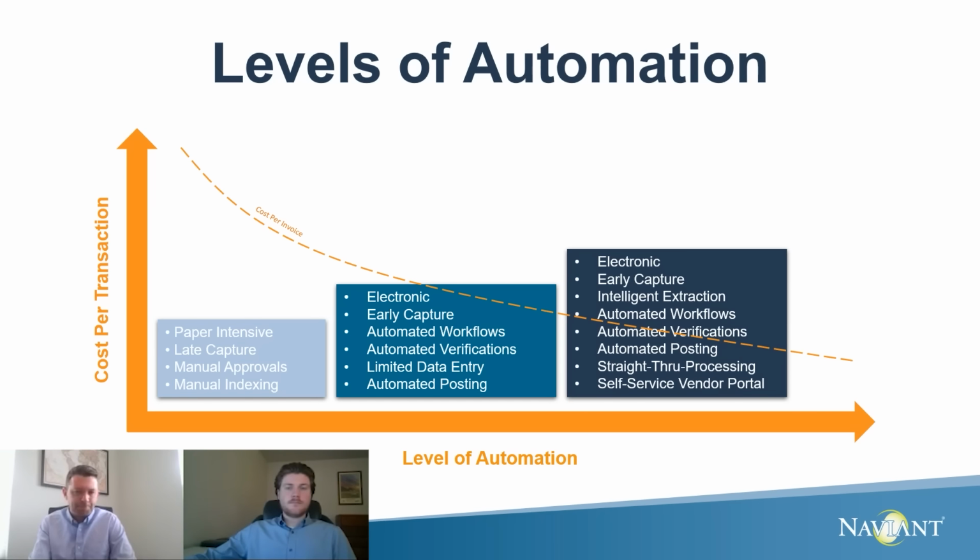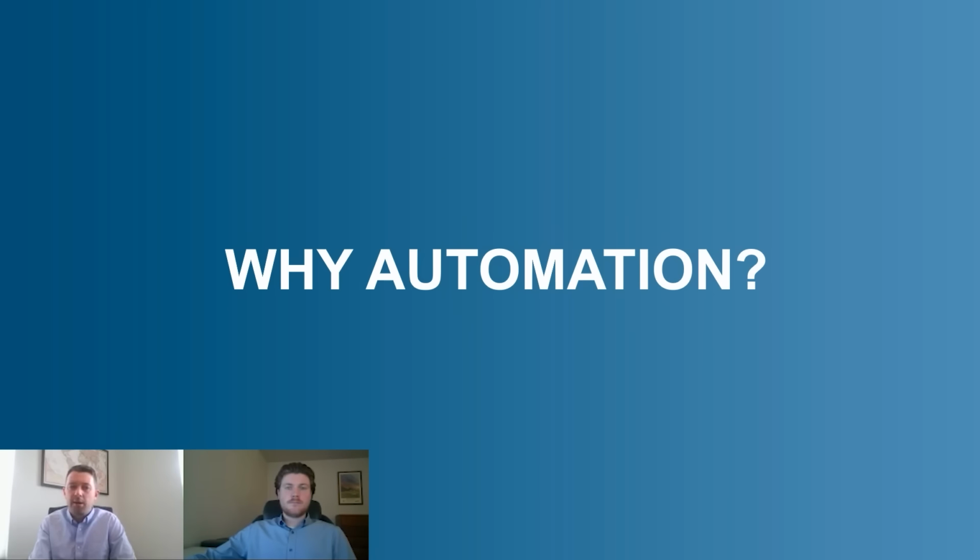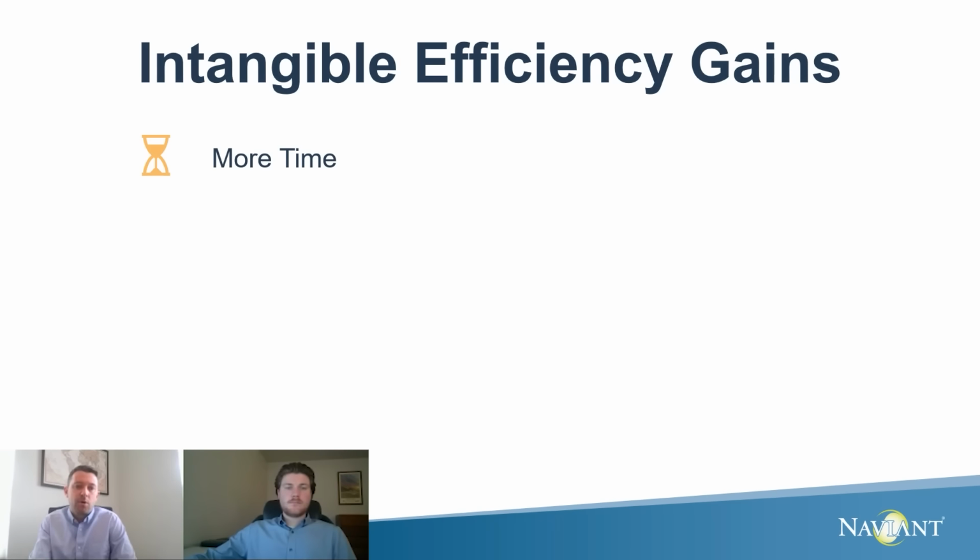So now that we've covered the importance of the AP process and the spectrum of opportunities that exist to improve it, let's talk about the why, right? Why make this investment? Why take the time, energy, resources, and money to invest in AP automation? A decision like this is meant to reduce costs, but there are many other intangible benefits to be realized as well, like time savings. One of the most significant benefits of AP automation is the time savings. The automating of the repetitive manual tasks frees up staff time for more strategic, high value activities.